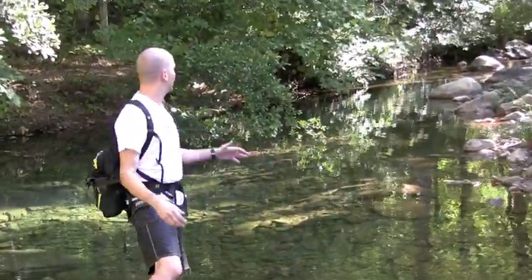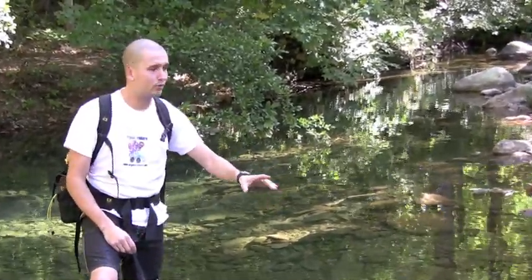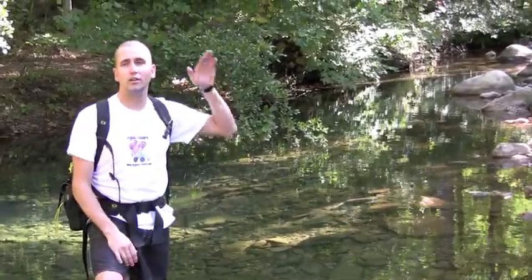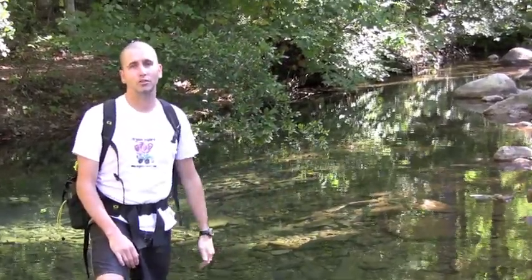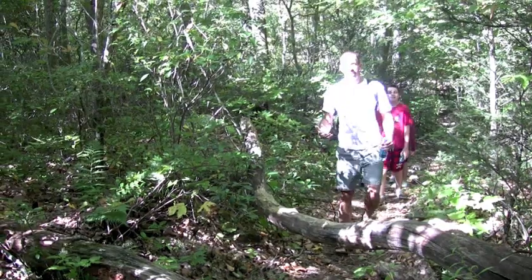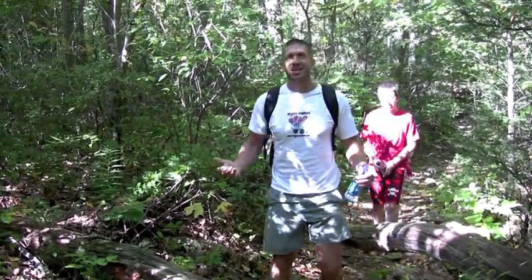Look at the scenery behind me. You got a beautiful river, crystal clear. You can count every rock, see every fish. Absolutely beautiful. The Blue Ridge Mountains are the source of many of Virginia's rivers. They start here, they flow all the way across the Piedmont, across the coastal plain, and into the Chesapeake Bay, which dumps into the Atlantic Ocean. One of the important industries in the Blue Ridge Mountains is recreation. So today we're enjoying one of the special activities they do in the Blue Ridge Mountains, which is hiking.